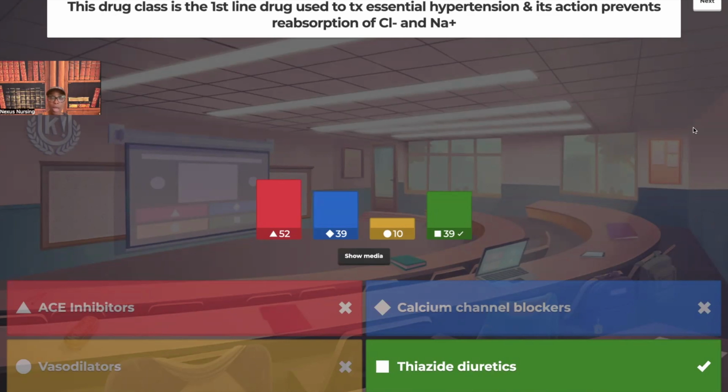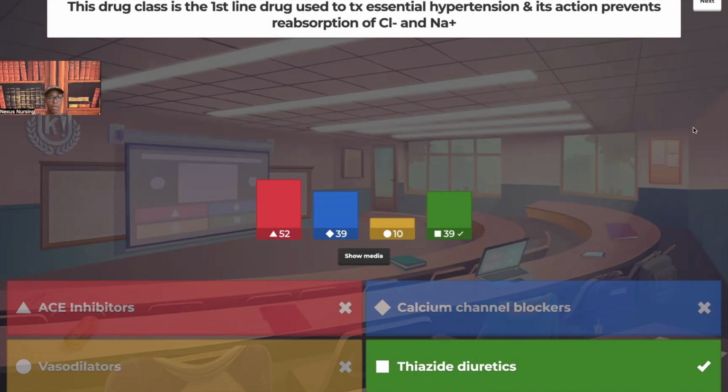What is coming out through the urine? Chloride, sodium. Why is that important? What is one of the things that sodium does? Sodium holds on to fluid. So the more sodium you have, the more fluid you're going to hold on to, the more force it's going to be exerted against the vessel walls, the higher your blood pressure is. But the less sodium you have, the less fluid you're holding on to, the less force against the vessel, the lower your blood pressure. Does that make sense, guys?